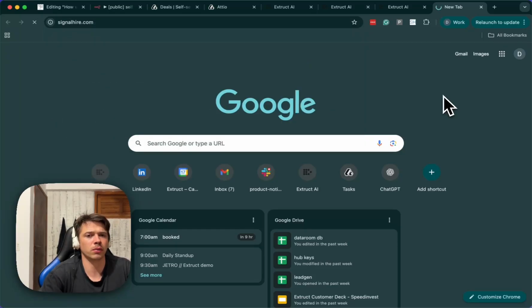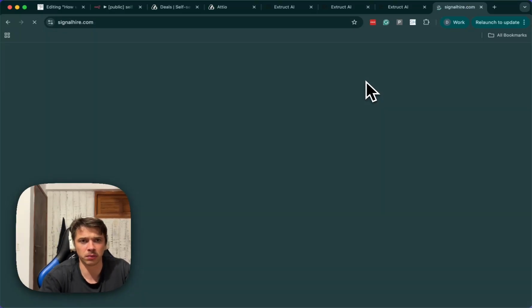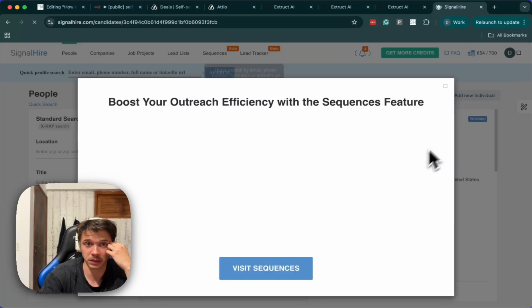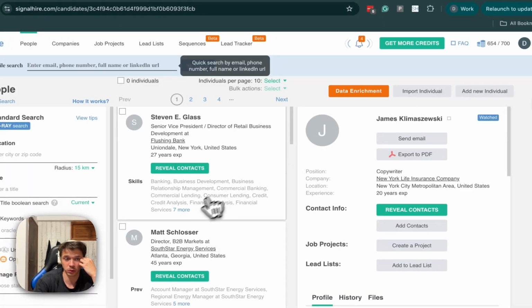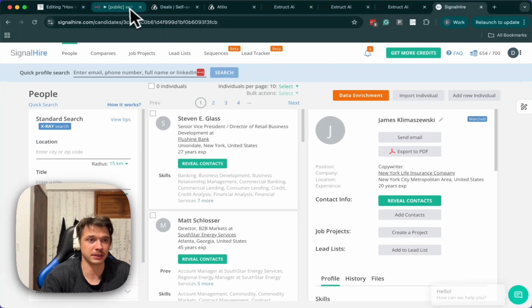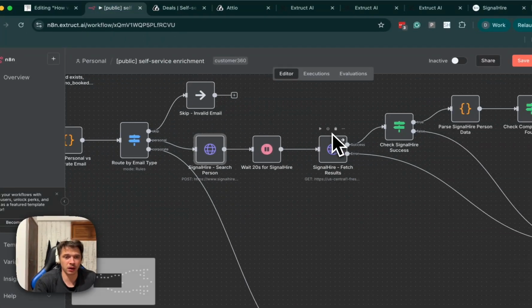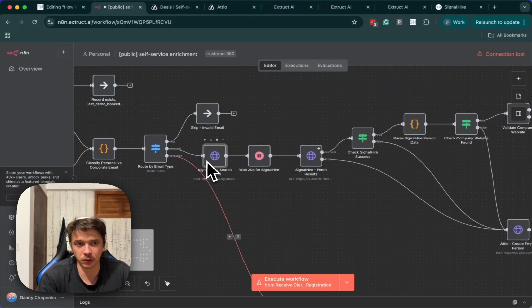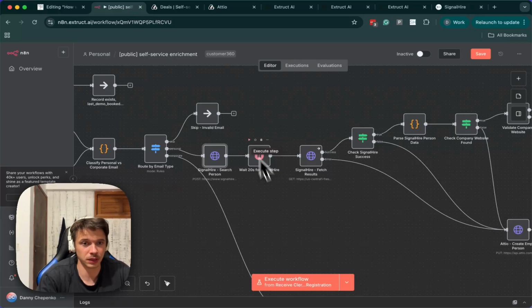There's very little content about them. They're quite powerful. I think they have a good database of corporate emails, and personal emails, basically because it's a platform for recruitment. So they have quite rich data on personal emails. Then they have an API, so we basically use their API. What we do next with Signal Hire, we enrich the data with the personal email.